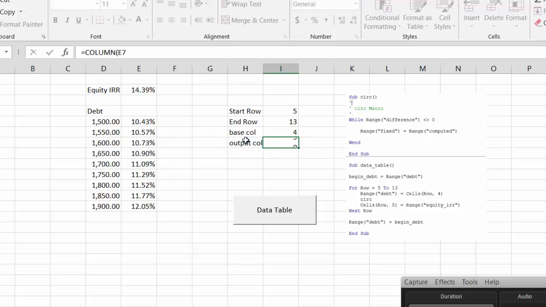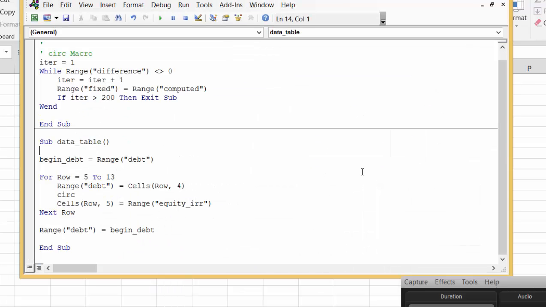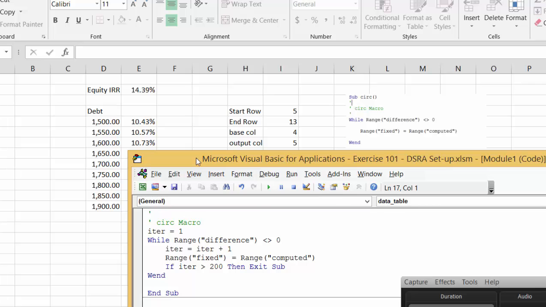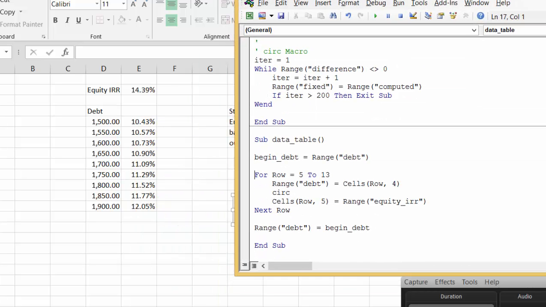Then we would just adjust our data table and go to edit, and we put start row, end row, base column.